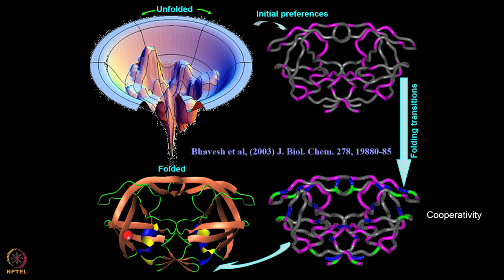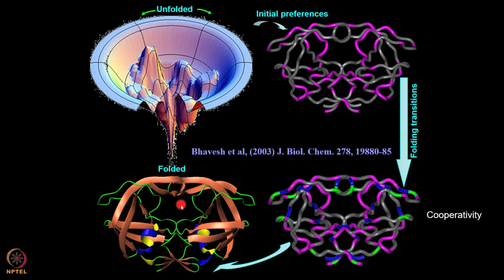So these are all beta sheets here. What is shown here is, of course, the same structure. It is not that these structures are present in the initial phases, but these are the preferences which are present, where the protein gets a kind of propensity to fold in that manner. That is why these are indicated on the same structure here, to show that there is cooperativity of the structure formation. Initially it will be preferences, and then eventually they will form the structures.